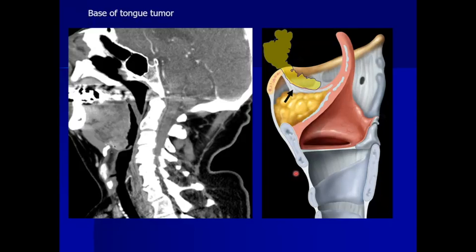So I just showed you a tumor that started on the suprahyoid epiglottis. Please don't confuse it with a primary tumor of the base of tongue. This is easy. You can see that there's a base of tongue tumor here. The bulk of the tumor is in the base of tongue, and it's exophytic into the vallecula, pushing the epiglottis posteriorly. So you're not going to confuse that with a laryngeal tumor.